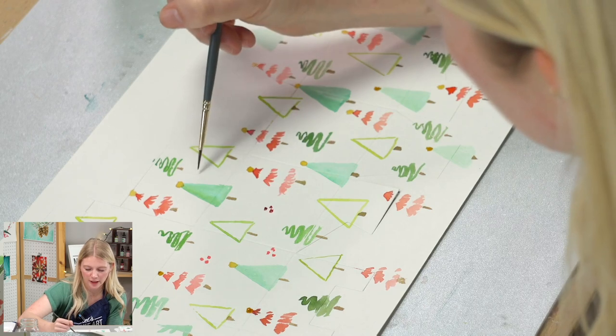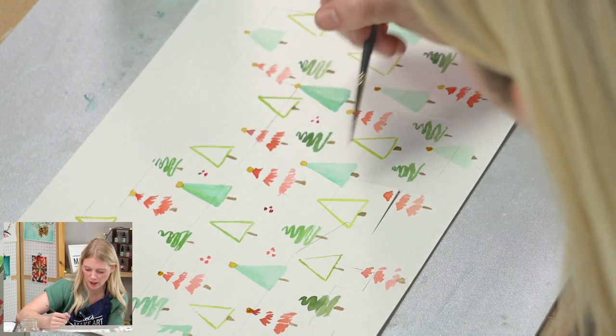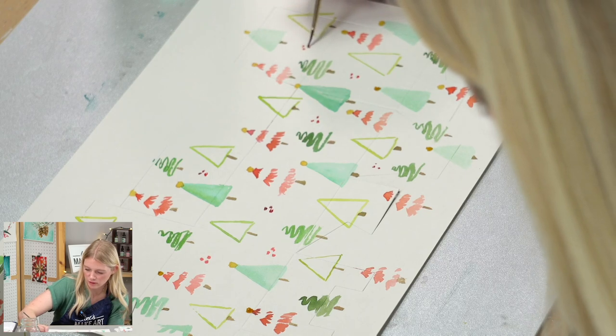But this is where you need to look at your painting and you can say, actually, I feel pretty good about my spacing, or not. I just felt like it could have used a little zhuzhing.